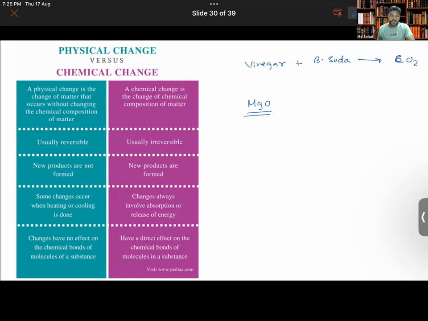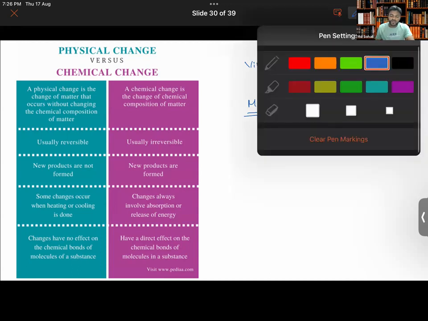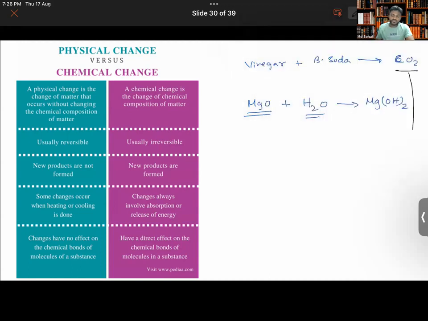Very good. Next question is directed to you, Sundar. What if I were to add water into it? Will I be seeing a chemical change or a physical change? And what is the new product formed in both cases? If it's chemical, then name the new product, or if it's physical. Chemical and magnesium hydroxide. Exactly, magnesium hydroxide is formed. Very good.